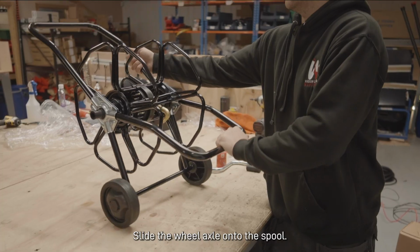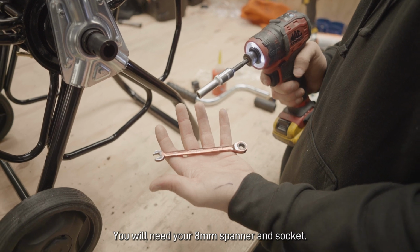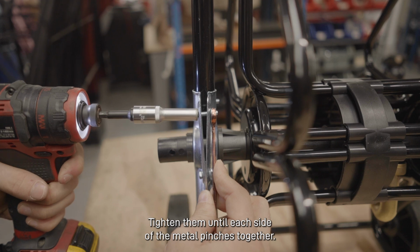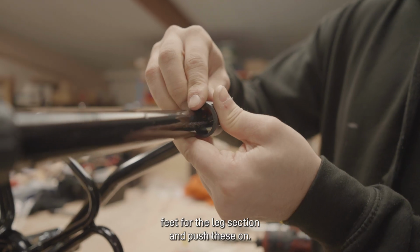Slide the wheel axle onto the spool. To tighten the bolts and nuts on the leg/handle bracket, you will need your 8mm spanner and socket. Tighten them until each side of the metal pinches together. Take your two rubber feet for the leg section and push these on.